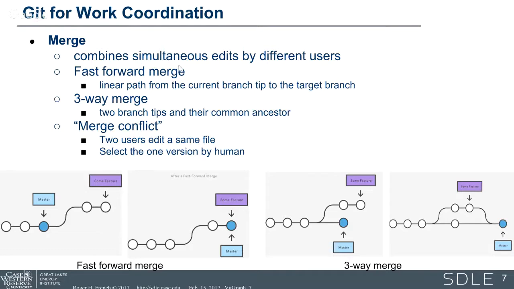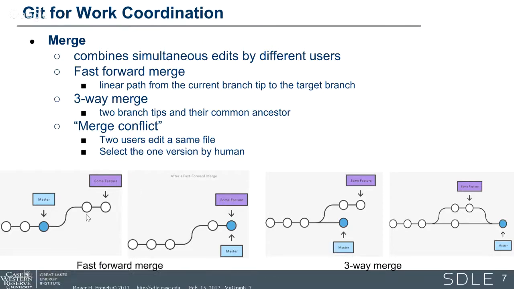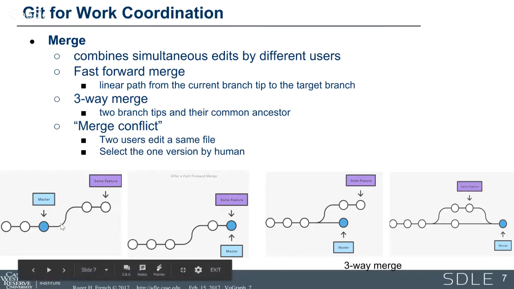In Git, there are different algorithms to do the merge. On the left, the first one is called fast forward merge. That is for the condition where you have a linear path from your current commit to the target commit. Then you can do a merge command that moves the commits to the latest updates, and then you can get the new stuff from this commit point.